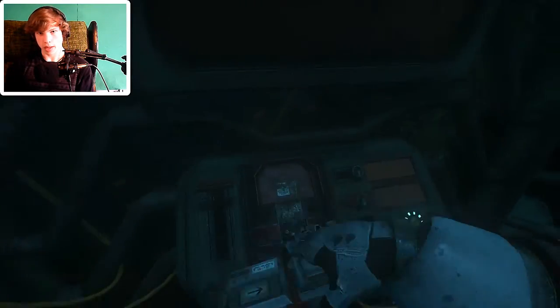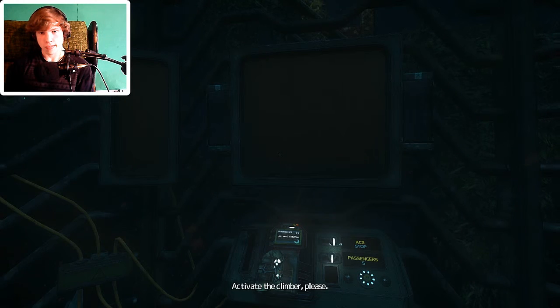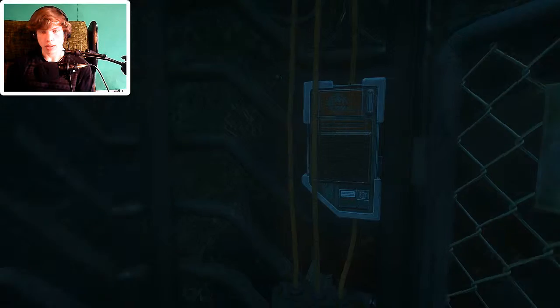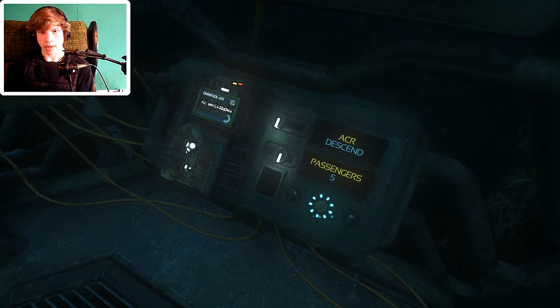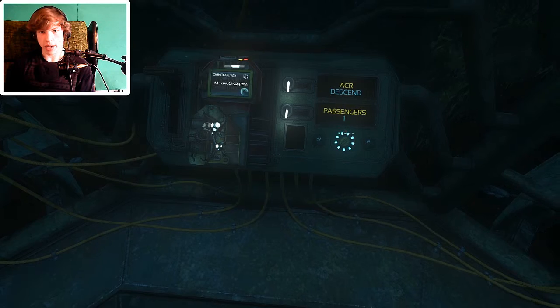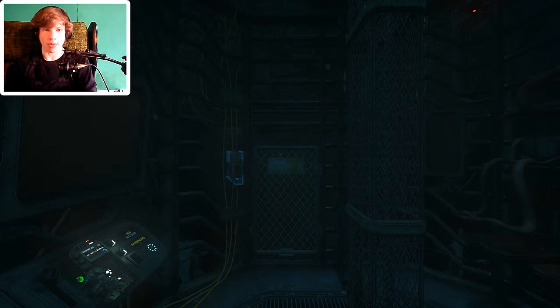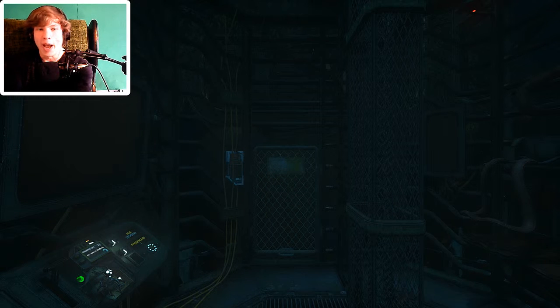Alright, can I just jump off this? Boom. Yes, I can. Yes, indeedy. Alright. Let's put Catherine in there. Yeah. Activate the climbing base, please. Sure thing. Descend. Passengers, one. That's it, right? I would think so. Maybe I should have put two, because of Catherine. Probably not, though. She's in a tiny box. I don't think it would matter.